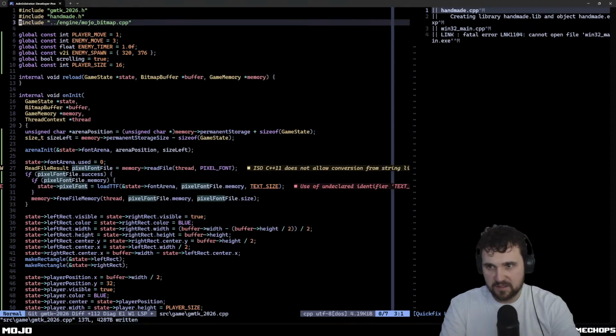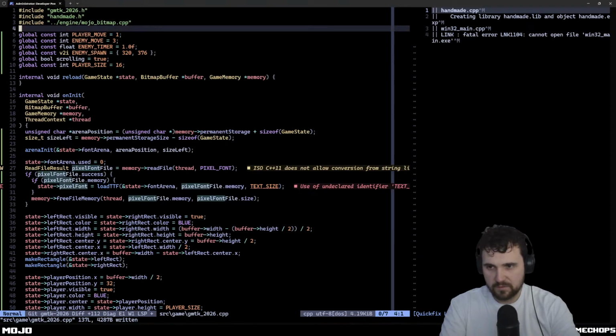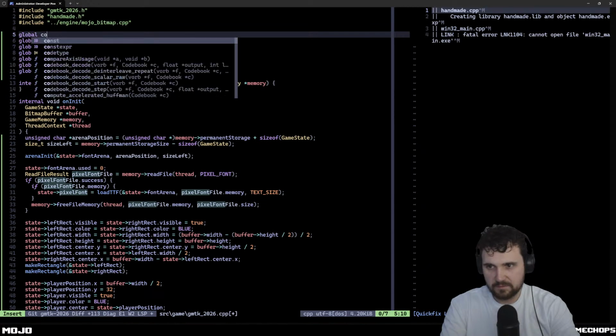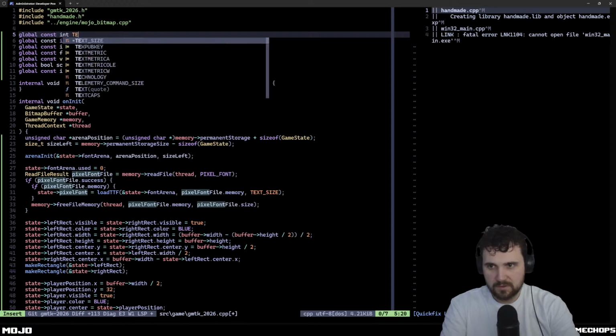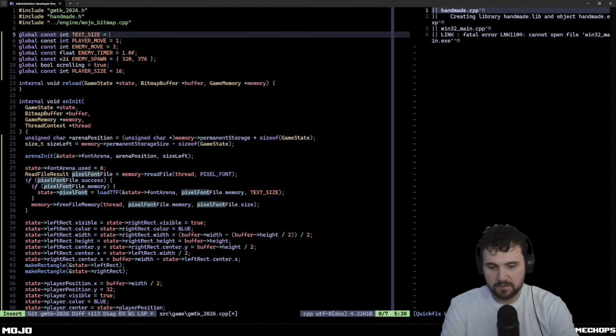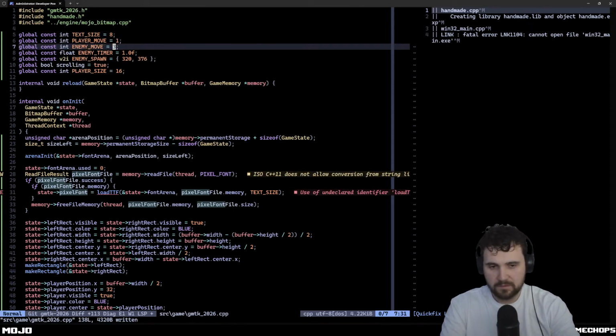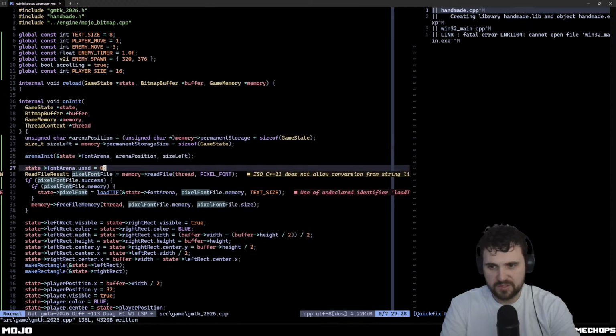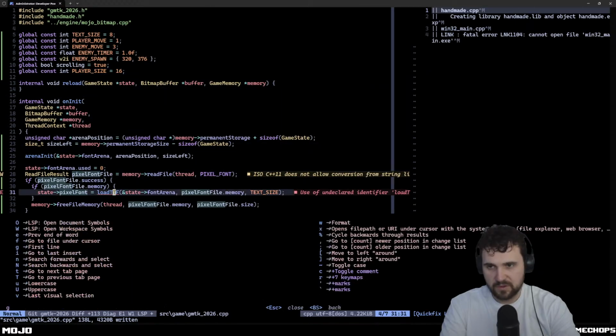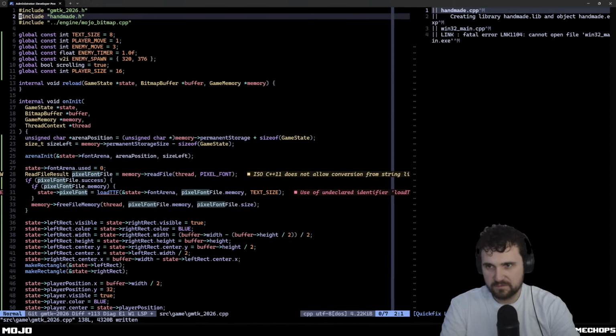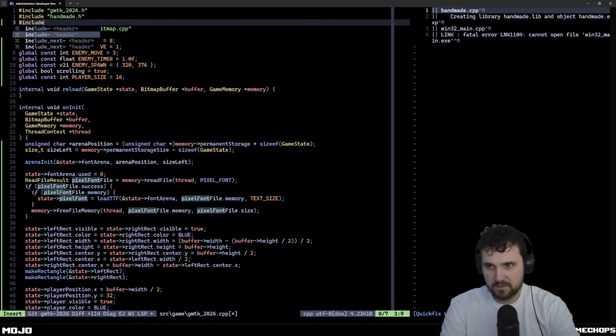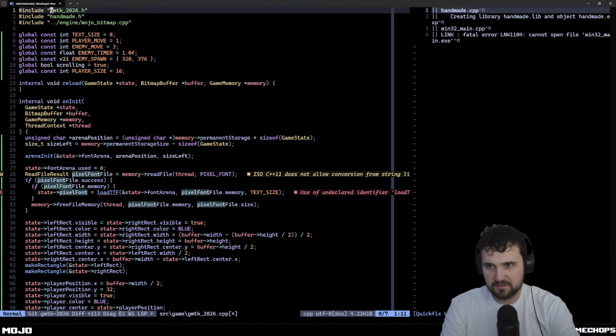Text size was 8, I think. Load TTF. Do I not have font? Why don't I have font?